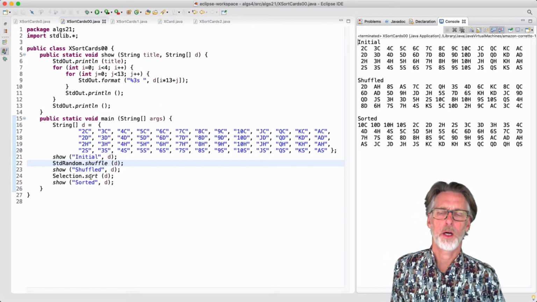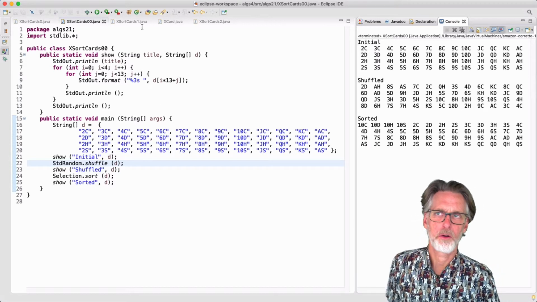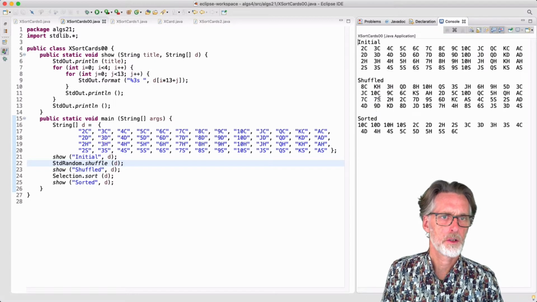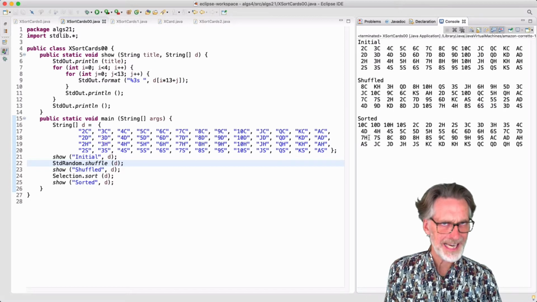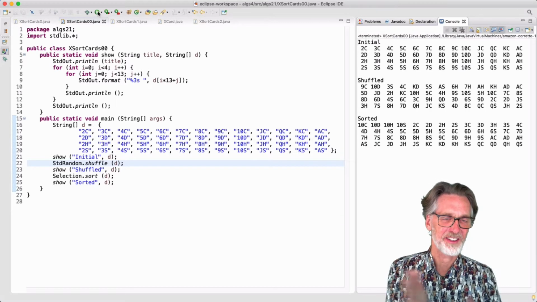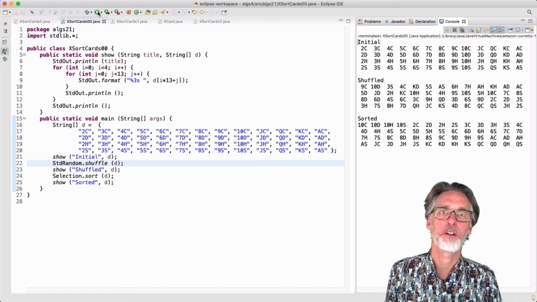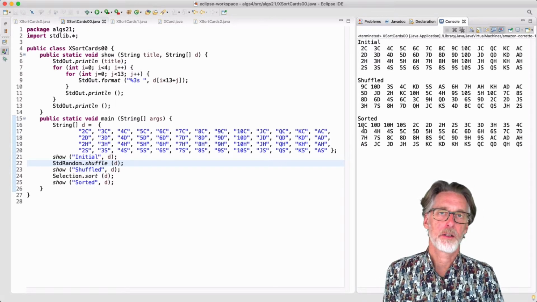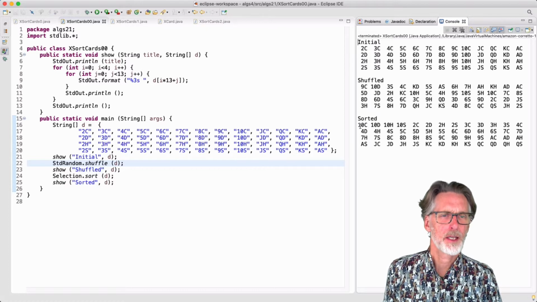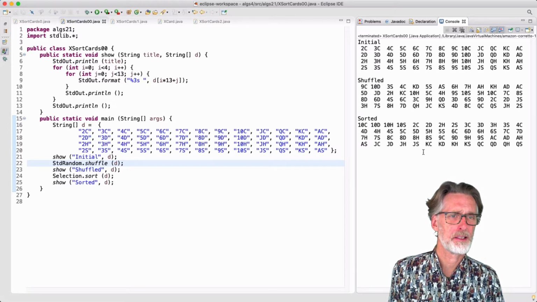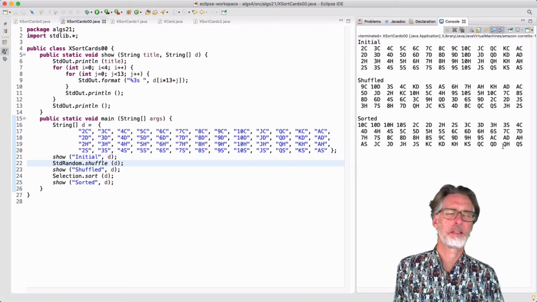I can also sort. So here I'll use some sorting algorithm. It doesn't really matter to us which one. And then I'll just sort it. So you can see the sorted outcome is always the same. And that's good because I am trying to sort them, so there should be some order, a predictable order. You can see that the order I'm getting here is not exactly what I might have wanted for cards. I'm getting 10 before 2, and going up to the aces, the jacks, the kings, and the queens.